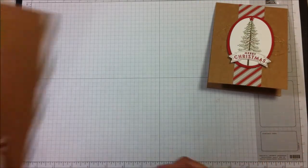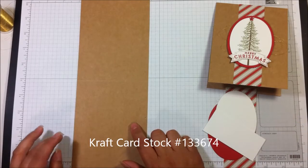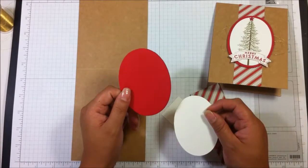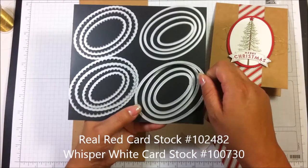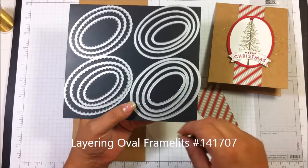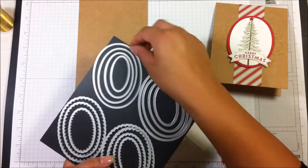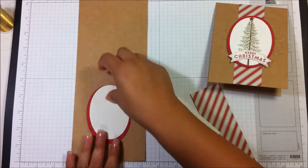The supplies we are going to use today: I chose Kraft cardstock, and I cut this at 4 1/4 by 11. Then I took a piece of Whisper White and a piece of Real Red, and I used my circle framelits to cut those out. I have mine on a magnetic sheet, but they come in a little plastic folder on a cardstock. I moved mine over to this and used the two largest ones to cut these out. That's where I got those pieces.